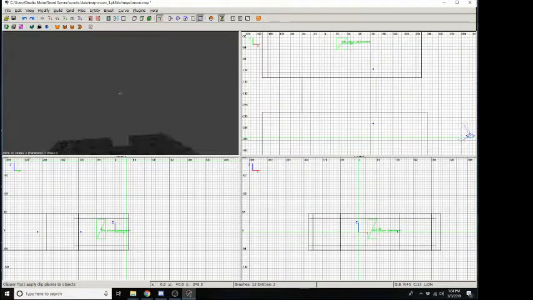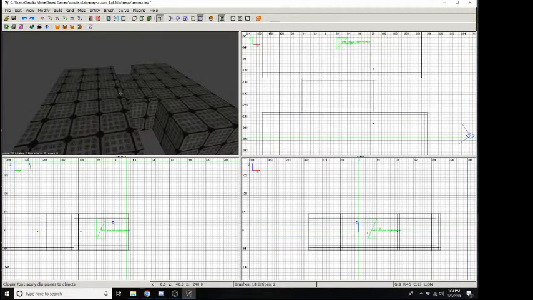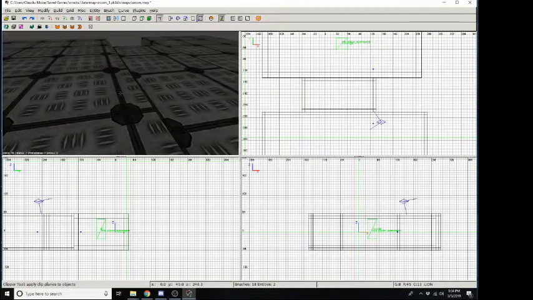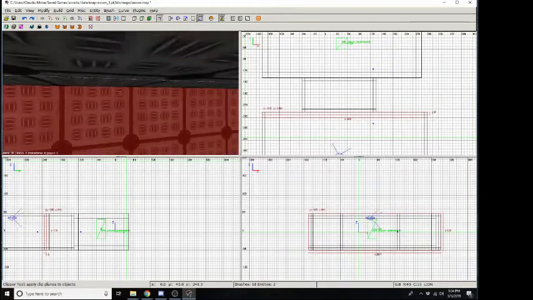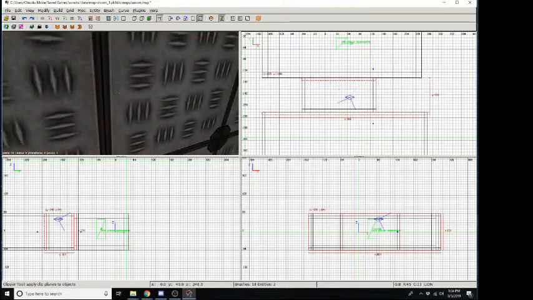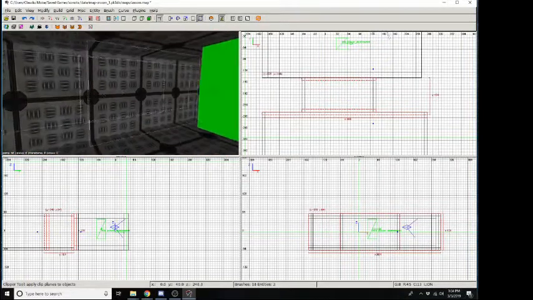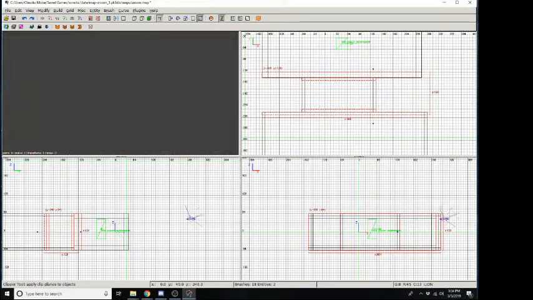Just be careful not to undo your hollowing. As you become more expert in this, it becomes a lot easier.